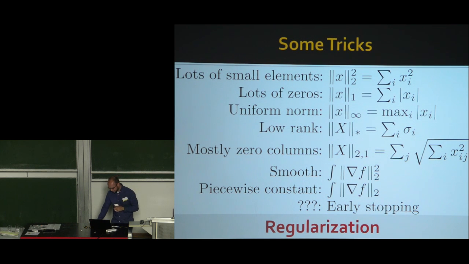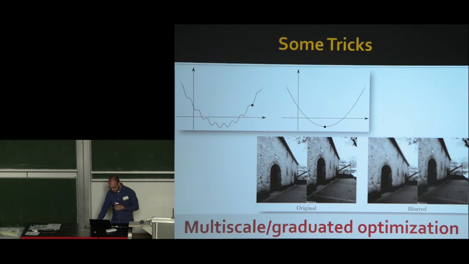And similar to this, one additional trick that's worth being aware of is something called graduated optimization, where what I'm going to do is solve a simpler version of my problem first, use that as an initial guess for a more difficult thing, and slowly refine my solution. Right, so for example, in image processing, maybe I'm trying to align two photographs, and when I look at these two pictures, there are so many little details, for example, stones in this brick house here, that it would be easy to misalign two stones and get something that looks all right locally, right? And so to get rid of all these local minima, maybe I first blur out these images, align those first, and then slowly remove the blur to refine the estimate.